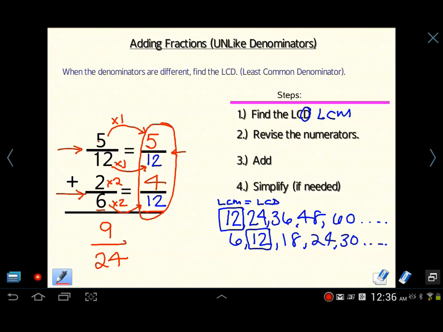Nine twenty-fourths is totally wrong. We do, however, add the five and the four. Five and four makes nine. Twelve and twelve stays twelve. Nine twelfths. Now let's go ahead and simplify. What number can nine and twelve both divide by? I think three would work. Nine divided by three is three. Twelve divided by three is four. Three-fourths is our answer.